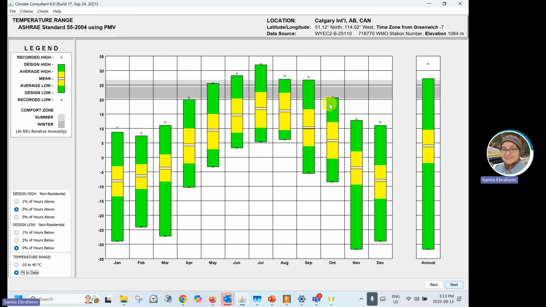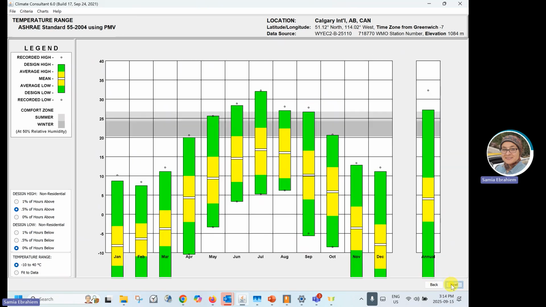How many hours during the year are we within the thermal comfort? These are, by the way, each point or each part are actually a number of points of temperature, right? With humidity. So are we within the thermal comfort? Do you see the bars within the gray? Most of them are out of it, right? This is why it's challenging to design here in Calgary, because it's very cold most of the year. Yeah? Let's go for the next one.